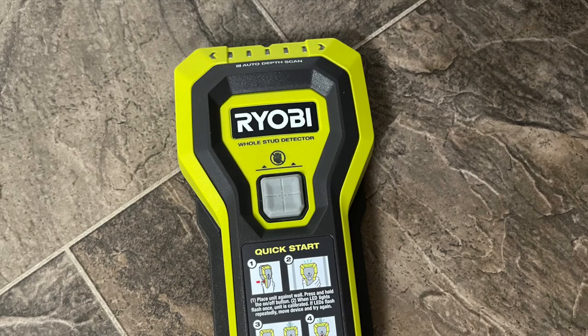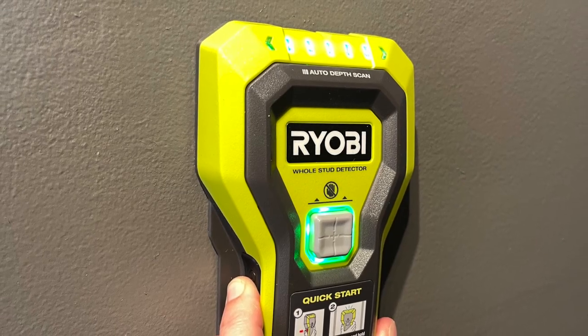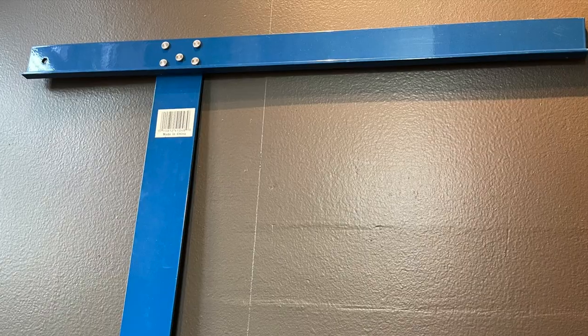Once the paint was dry, it was time to get my stud finder. It's important to mark the studs on the walls with a straight line so when you are attaching the barn wood the whole process can go a lot smoother. Most studs are located 16 inches off center, and then I just mark them with pencil. If you're doing an entire barn wood wall, make sure your lines go all the way up to the top of the wall. For me, my barn wood wall is only going to go up about chair rail height, so that's what I marked.